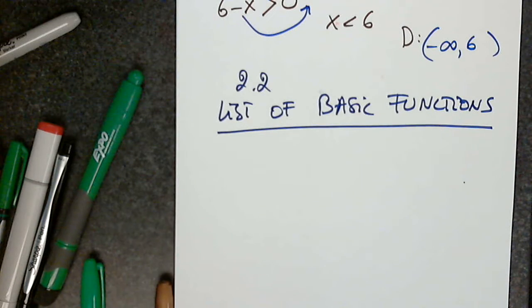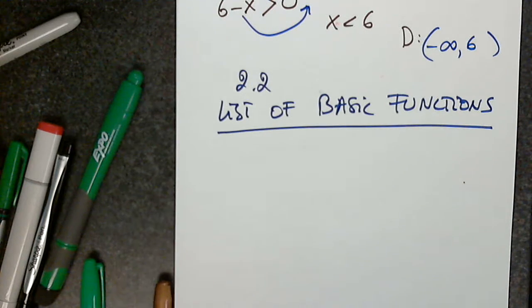These basic functions are functions coming from different categories that are the simplest possible function in that category. So for example, what do you think would be the simplest square root function? The square root of 4 is not a function. Exactly, the square root of x. What would be the simplest linear function? Exactly, f of x equals x. What will be the simplest possible quadratic function? And so on and so forth.